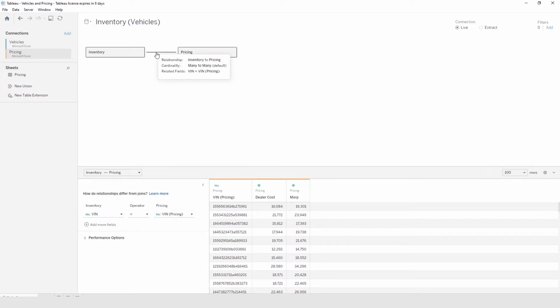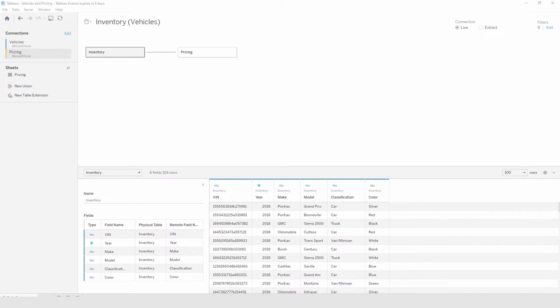Tableau is really good about that as long as you have a matching field with the same name. The fields don't have to have the same name, but if they don't, Tableau probably will not be able to create the relationship for you automatically like it did here.